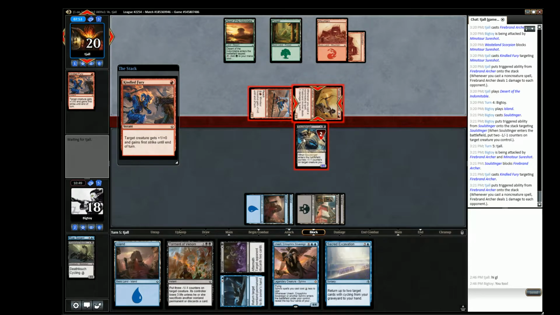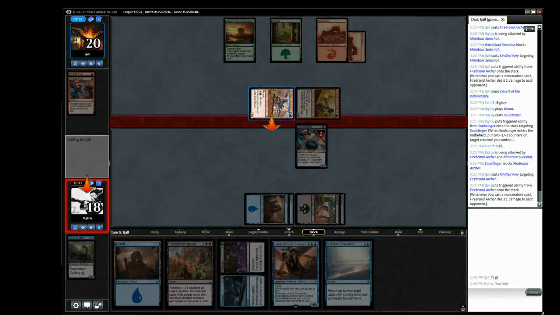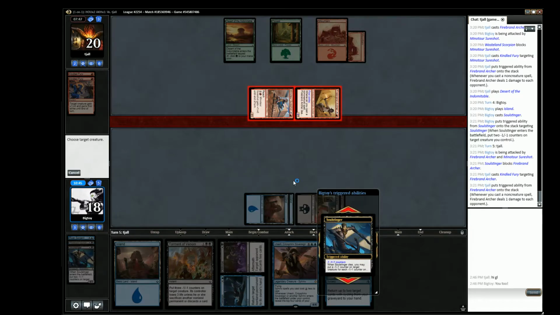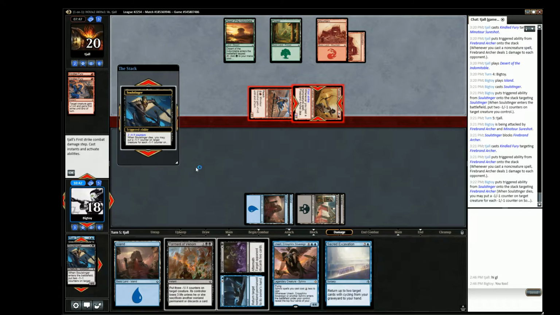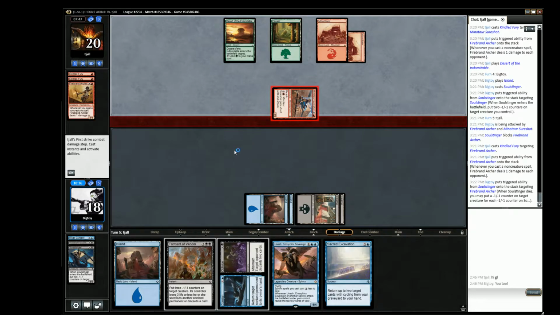ISO, the two -2/-2 counters should go on the Archer. So that's going to be more useful than a 0-1. I could prevent 2 of the damage by putting it here, but let's just take him down. Kind of have him do a nice little self 2-for-1. Yes, use the ability.